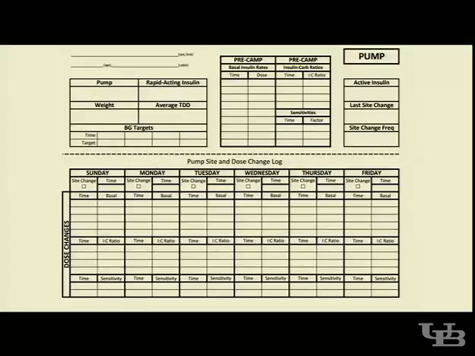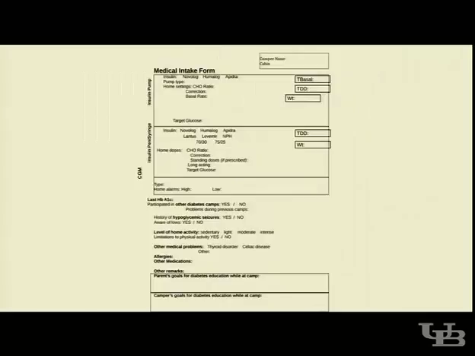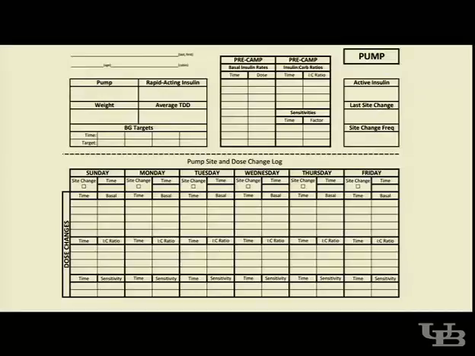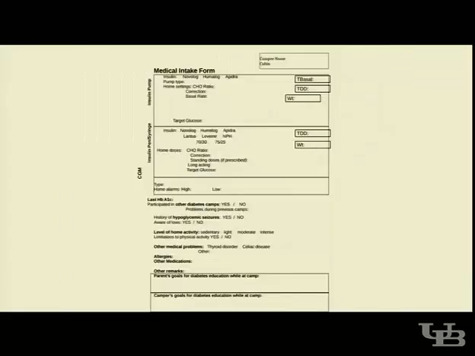Unfortunately, none of these forms that are used throughout any of the camps in the United States are standardized in any way. To prove that, here's an example of a form that's used at a different camp. You can see that it looks a lot different, and so I can tell you for sure that some fields which are on the previous example, the ones that we use, for example, in the upper right, active insulin, last site change, which you don't need to know what those mean, you just have to recognize that they're not present on this form, which is used at a different camp. So this incongruity between camps is one of my motivations for building an ontology of diabetes camp.